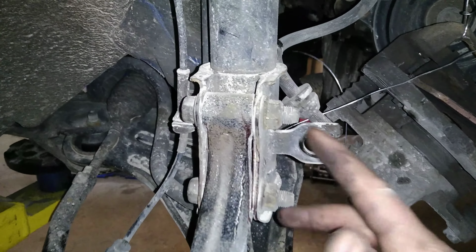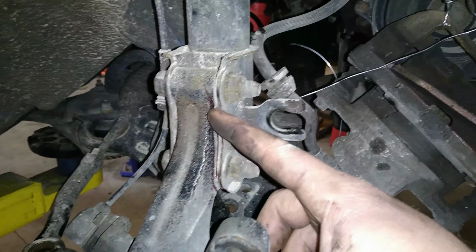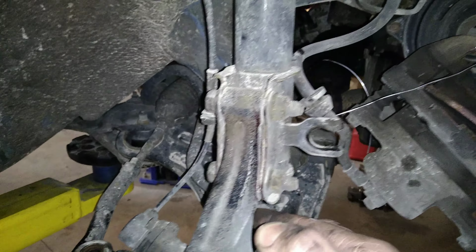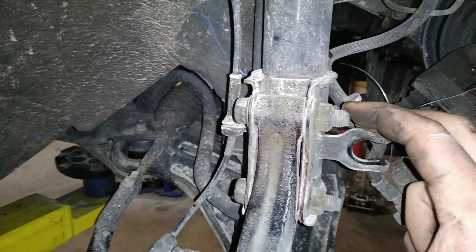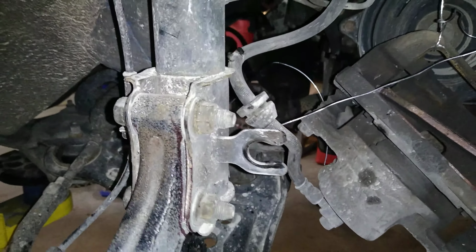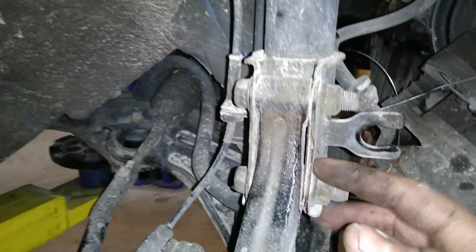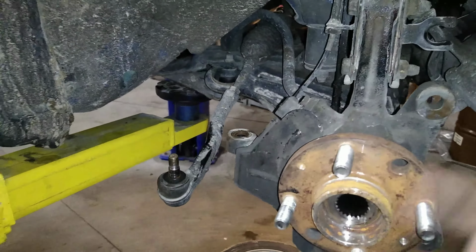Getting ready to take these two bolts out. I marked it on here so when we take it off we can put it back in the same spot, because this will change the alignment of the car and we don't really want to have to get an alignment right now. So we're going to go ahead and pull these two bolts out, and then the whole hub should come off and we'll take this over and press it out.